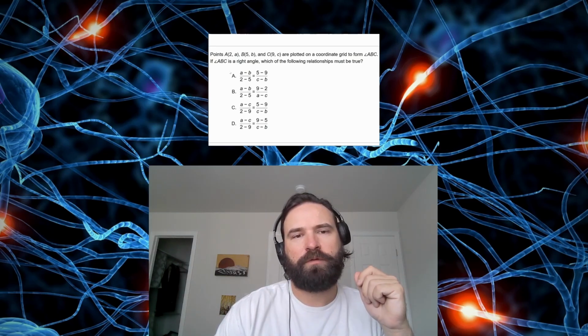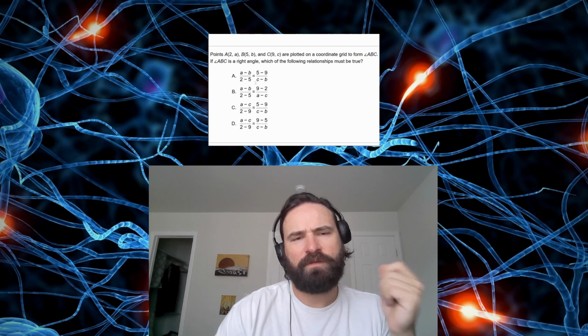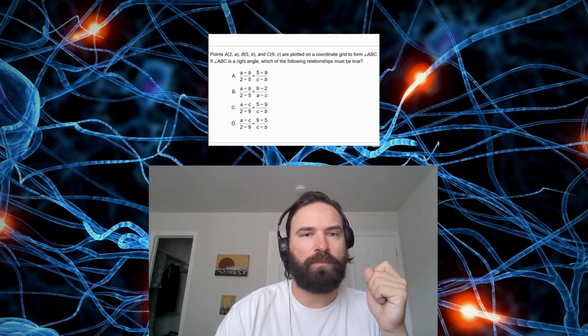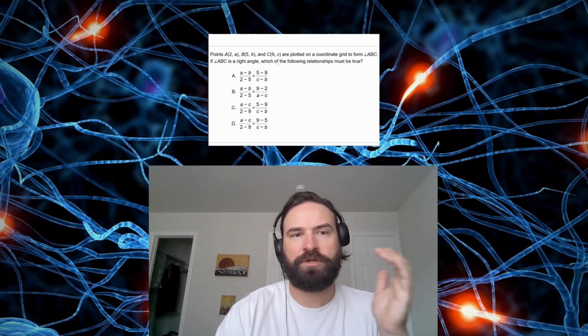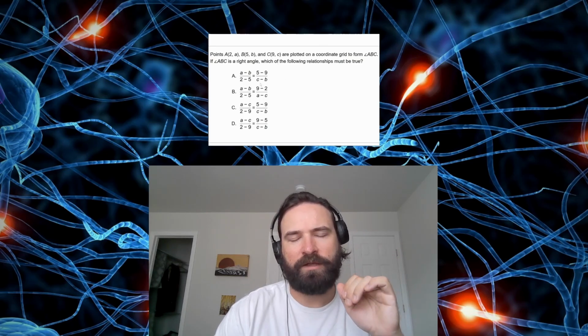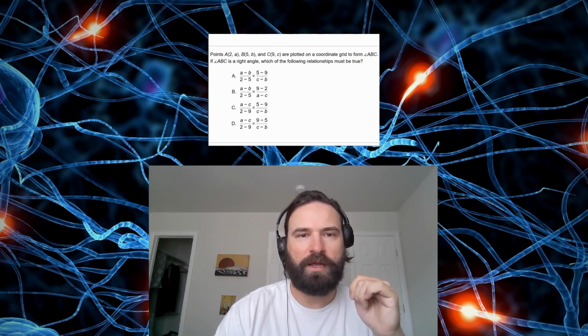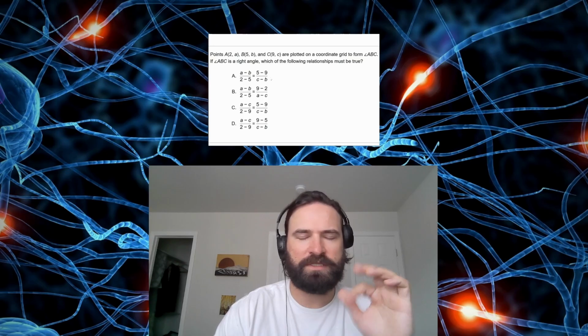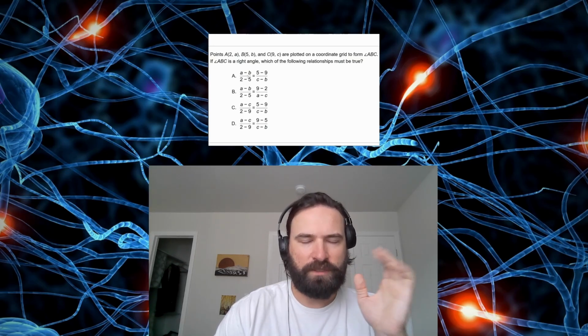So we're going to be looking for the answer where one slope calculation is going to be the negative reciprocal of the other one. It's odd that the answers are set equal to each other, because if we were to calculate the slope for both of these situations, they shouldn't be equal. They should be negative reciprocals. So one of these slope calculations must be manipulated in a way that it results in it being the negative reciprocal. So something's going to have to be flipped around in one of these answers, which is going to be odd to look at. So let's take a look at A.